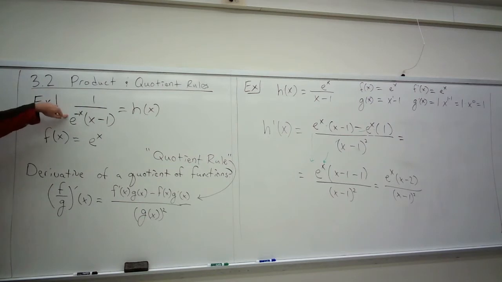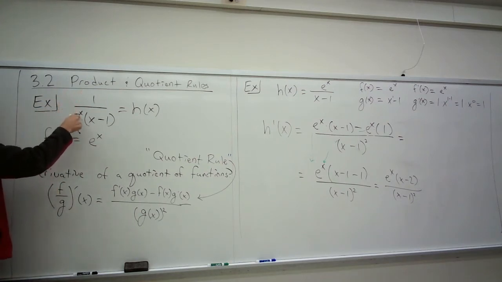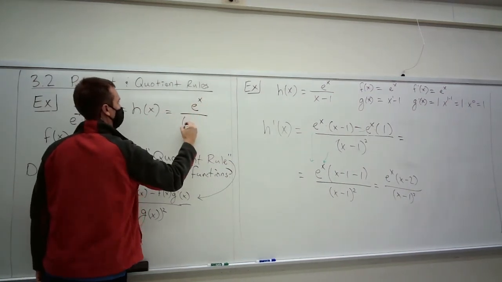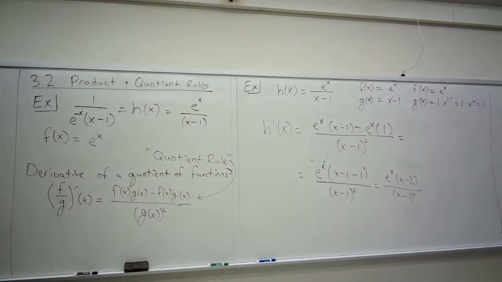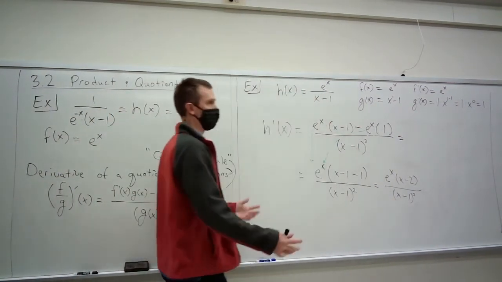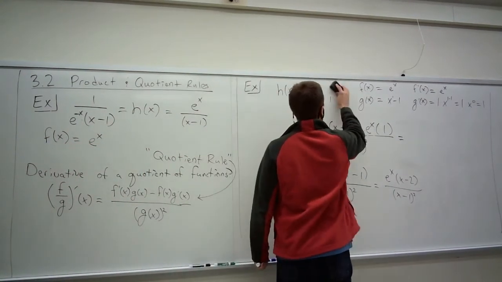Remember this rule with exponentials and powers? If you've got a negative power in the denominator, you can bring it to the top and negate its power. This is no different than e to the positive x over x minus 1, just by definition of powers. So that's this derivative. I said it was a cheeky example, but I intended it to fool you just a little bit.